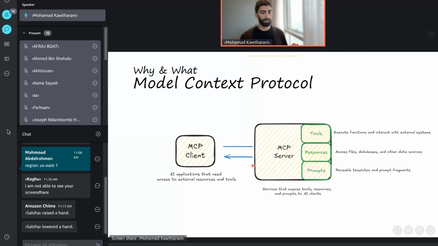Yes, exactly, Sabih. So the MCP client is my AI application, right? Let's say if I have a user interface, it will be interacting with my MCP client. Now, this MCP client can interact with resources as, again, a GET. So I'm getting some metadata, I'm getting a specific document. If the user is admin, I'm getting a specific document, etc. Tools are what I'm exposing for the MCP client to choose from and interact with. Of course, we'll be utilizing tools as we build, so it will be very clear to you guys how I'm going to utilize these tools, and how the client or the agent thinks about tools and chooses what tools to utilize.